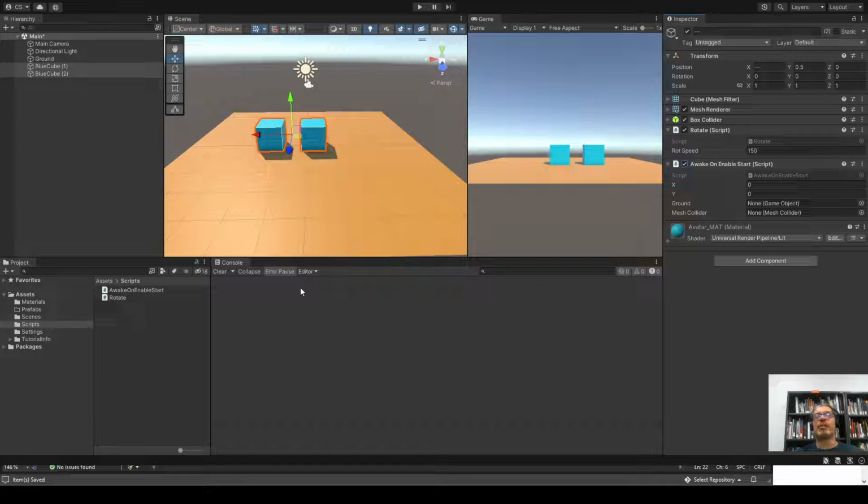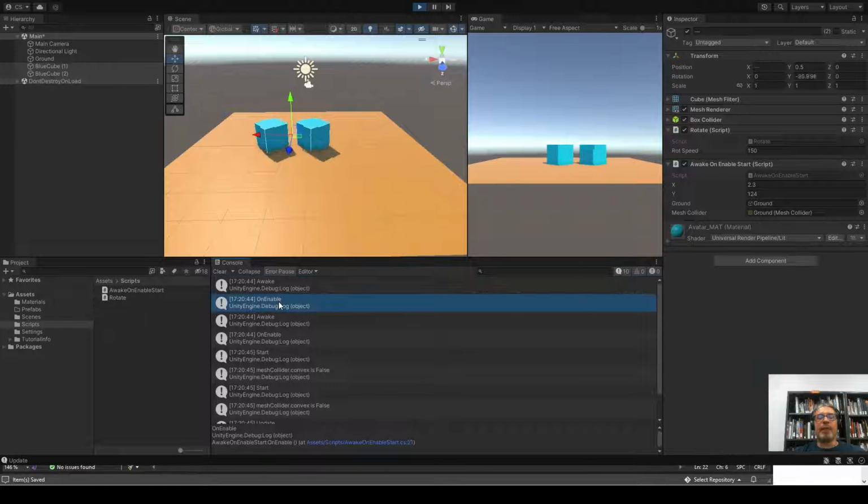So what we expect is to see a couple of awake and OnEnable, then a couple of start, and then a couple of updates. In particular, it will execute awake and OnEnable of one of the two, then awake and OnEnable of the other one, then both starts, and then the first two of the updates of these two, and the other ones are not printed, but they would be there if we didn't filter them out.